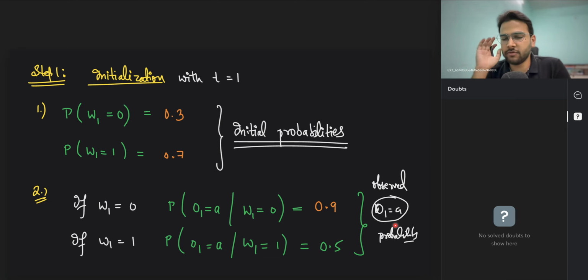Now we have the observed probabilities. So what should be the next step? If you remember that tree, when I was explaining to you the dynamic programming, how DP is used for this particular model. So what should be the next step? Anyone? What should I calculate now first? Think about it. I'm giving you some time.